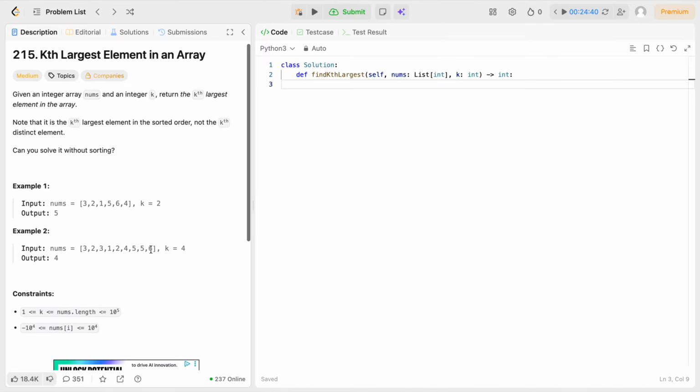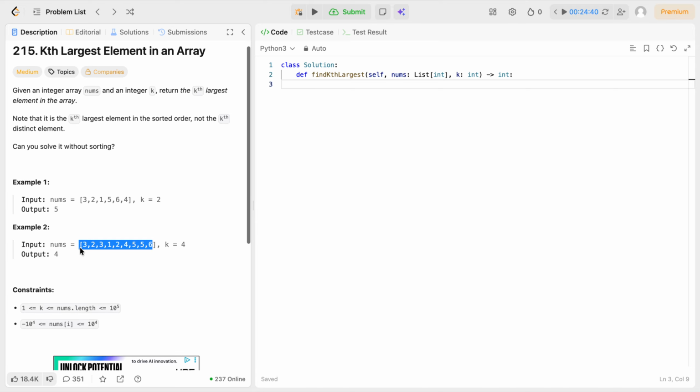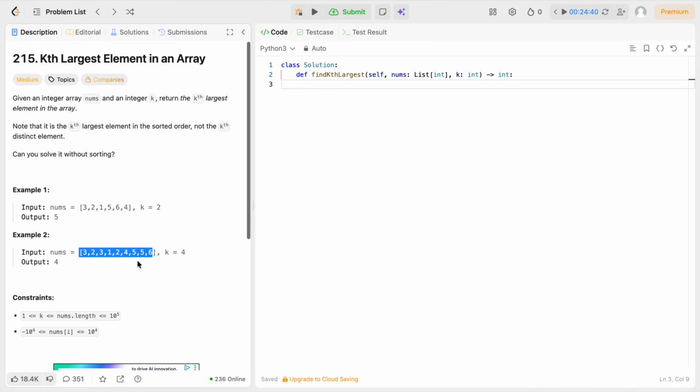We want the fourth largest element, so I see 6, 5, 5, so duplicates 5, 5, and 4, yeah. And then there's 1, 2, 3, 4, 5, 6, 7, 8, 9. So 9 minus 4 plus 1 is 6. So the sixth smallest element.